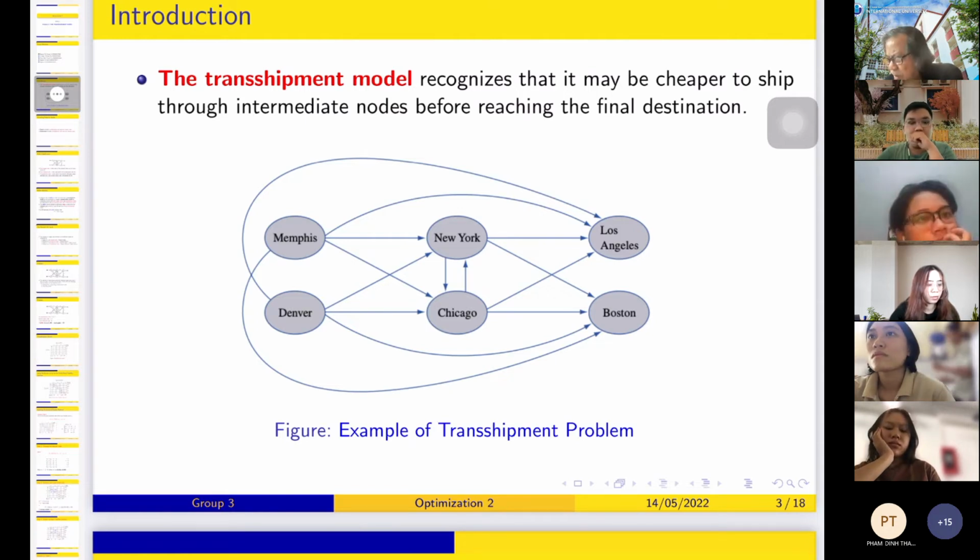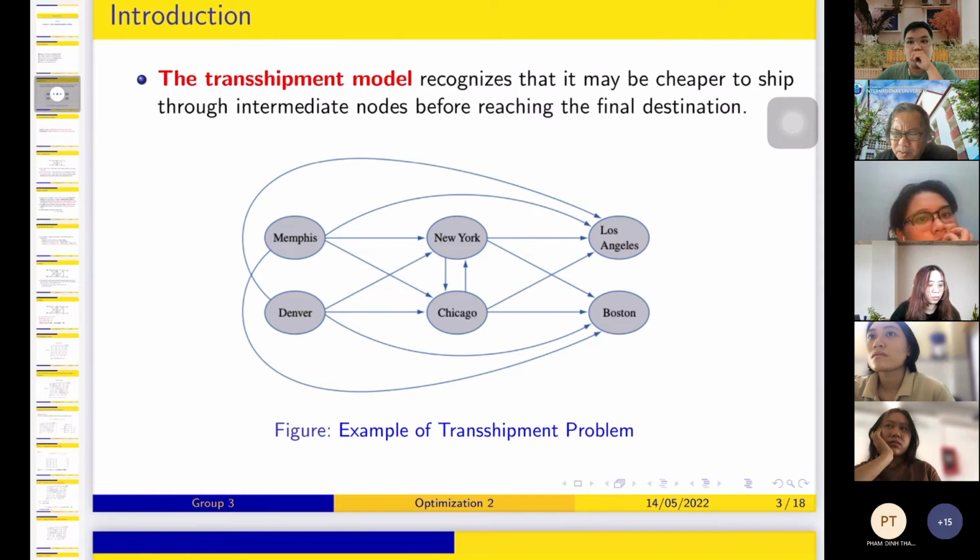Dạ đúng rồi thầy, em mới nói đó là một cái extension của transportation model thôi. Những cái nốt trung gian hiện tại đang không có hàng gì hết, thì mình phải dùng cái buffer amount của thầy để xử lý bài toán này. Ở dưới em có ghi, hiện tại những cái nốt trung gian, cái intermediate node đó là transshipment node, chỉ có ở supply và demand thôi.